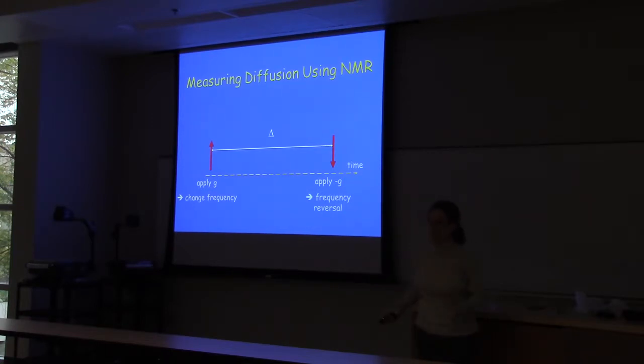The net phase is going to be 0, but the mean squared phase depends on position, so the mean squared phase depends on time. So here's where the time comes in. We apply the gradient, we wait an amount of time, we apply another gradient that's equal and opposite. So if nothing's moved, nothing changes, the phase line's back up, and we get back to our original signal, except for relaxation. If there's diffusion, that's when we'll get a mean squared phase that depends on time and the diffusion.